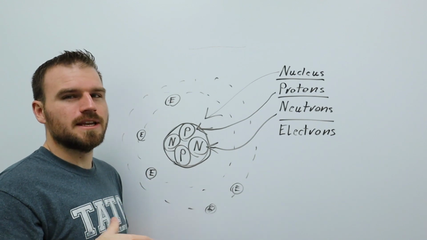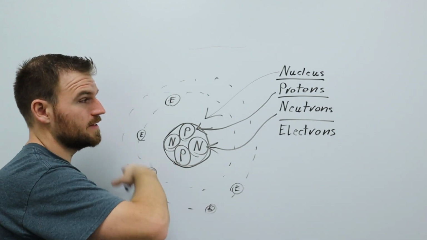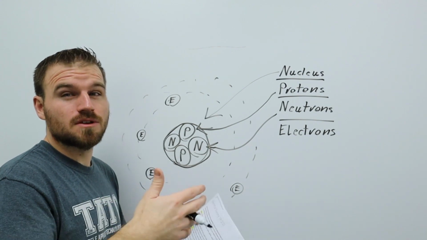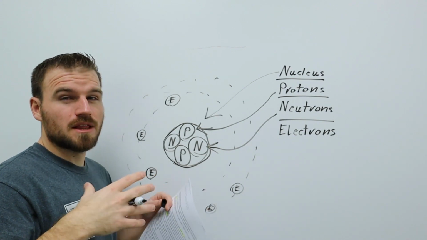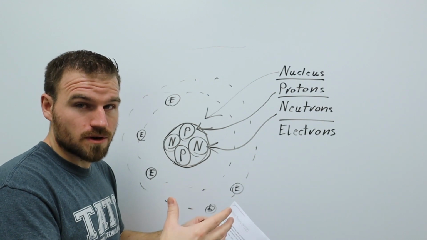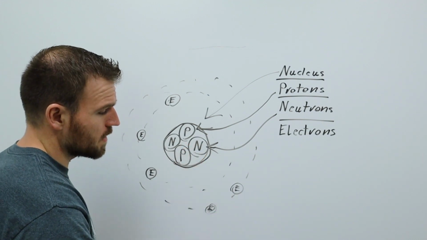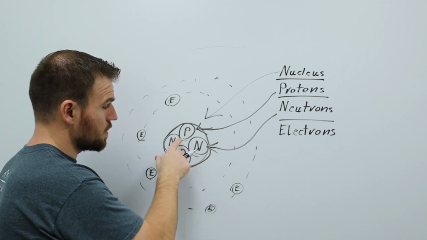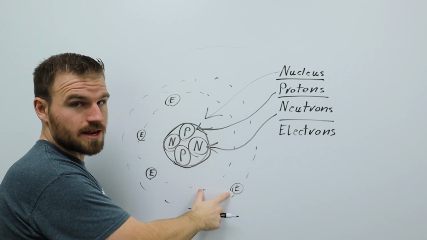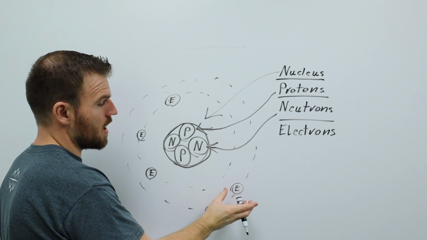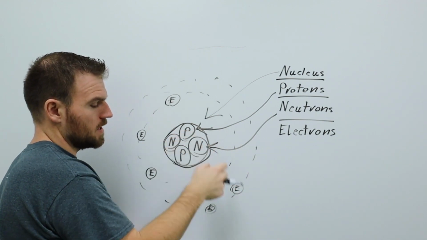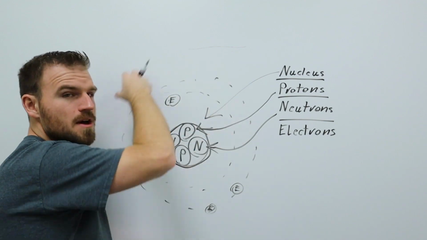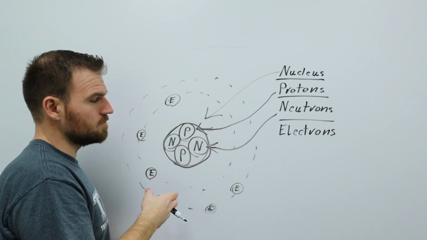If it has somewhere between 6 to 8 electrons in this outer shell, it's not going to want to release those electrons very easily, because there's going to be a lot of extra magnetic force. Like I said before, these electrons are negatively charged. So our protons are positive, electrons are negative. So the electrons are actually being pulled to these positive protons. So that's what's kind of keeping them floating around in this area.